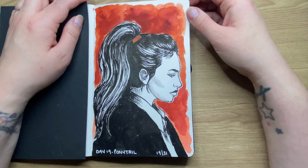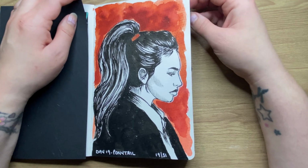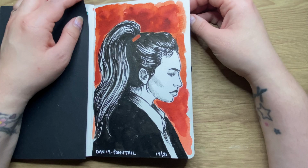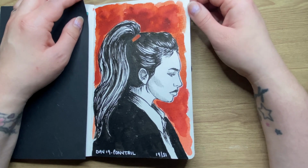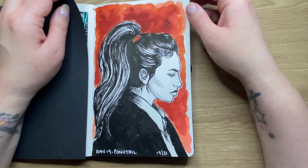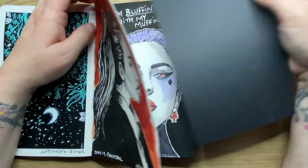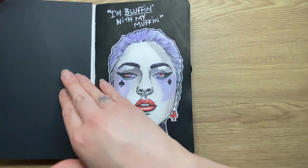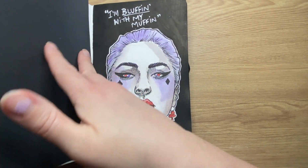But yeah, so just ponytail. I don't know if you noticed, but I take my prompts really quite literally sometimes. That's literally, I'm going to draw a ponytail, so there you go. Okay, was that 18? That was 19.